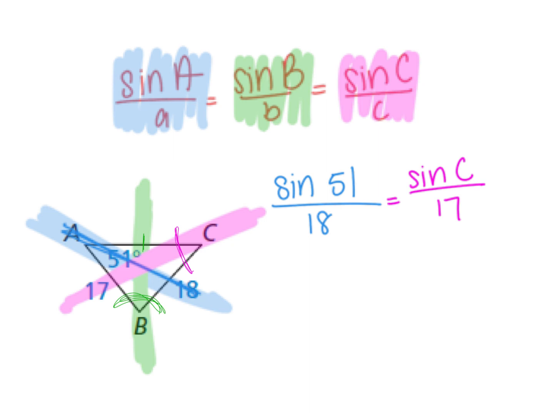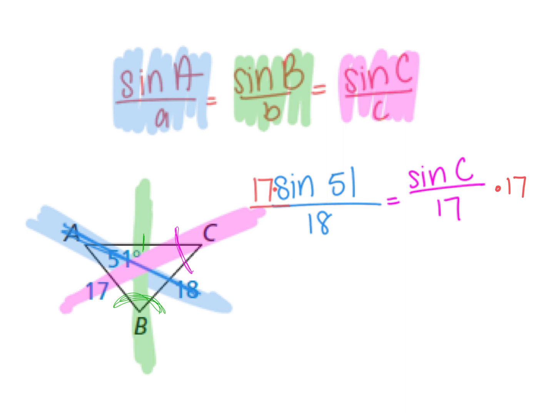Yes, we could cross multiply and divide, but I'm going to solve it by asking how I get rid of, I'm trying to get my C by itself, how do I get rid of that 17? Times 17. So why am I putting my 17 on top? Remember, 17 is a whole number. To change a whole number to a fraction, you just put it over 1. You're not multiplying it on the other side? I am. I could put a dot here if you want.